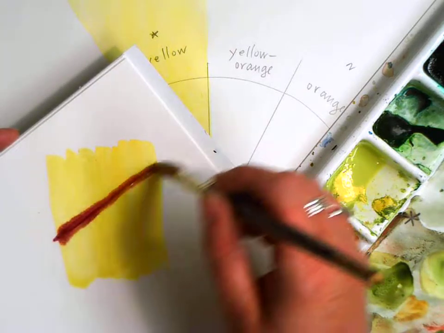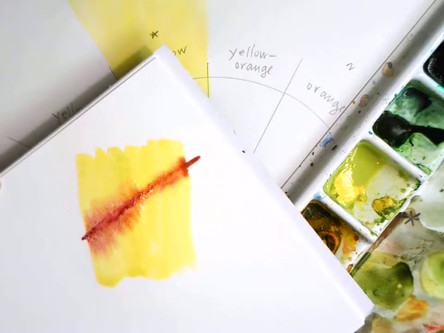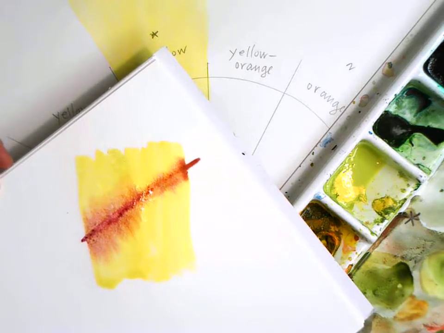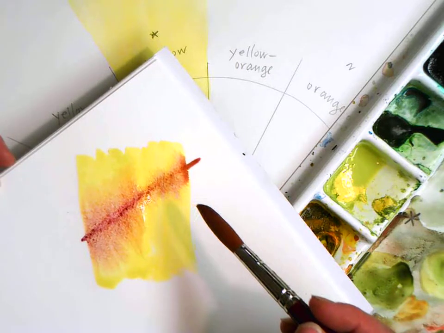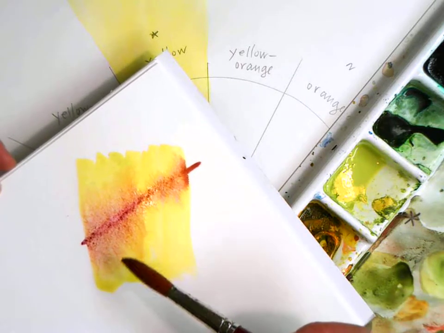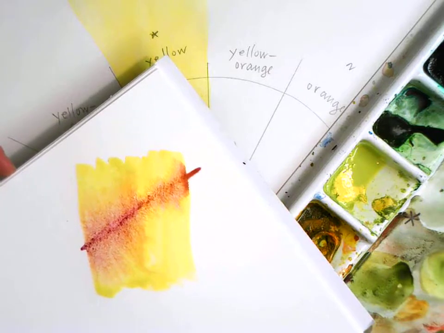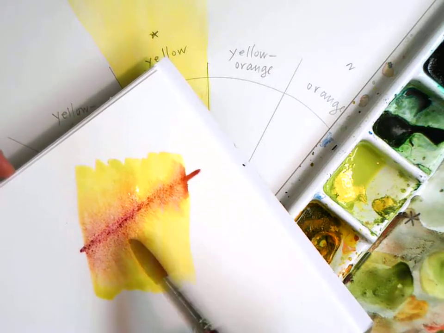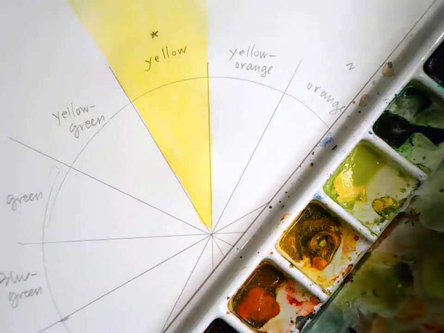Watercolor moves with the water. So you cannot put wet paint next to wet paint unless, of course, you're making this effect happen, which we will do sometimes. But right now, my color wheel, I want it to be very structured and very organized. I don't want this blending right now while I'm making my color wheel because I want each of the colors an individual color. So what that means is today, right now, I'm going to have to jump around a little bit.